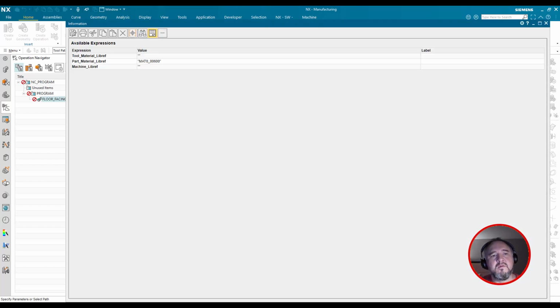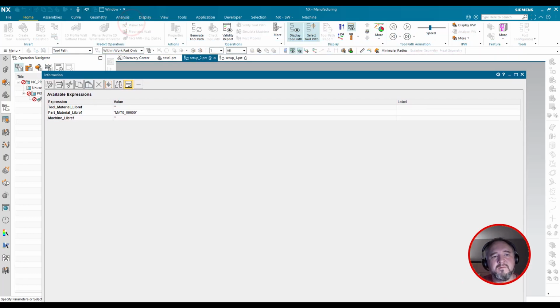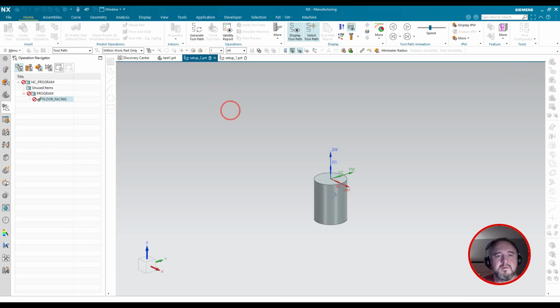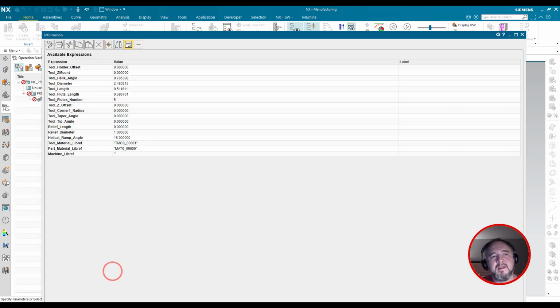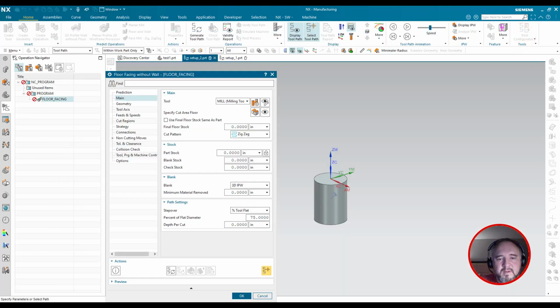In the information window, you get all the information. At the moment, we have no tool chosen. So I choose this tool, and I see now all the values of the tool I got from the system, and we have a flute length. I copy the name of this value, say here function, and say tool flute length multiplied by 0.5, so 50% of it. And you see the depth per cut will be automatically calculated in inch.